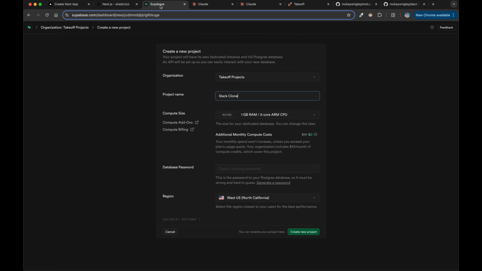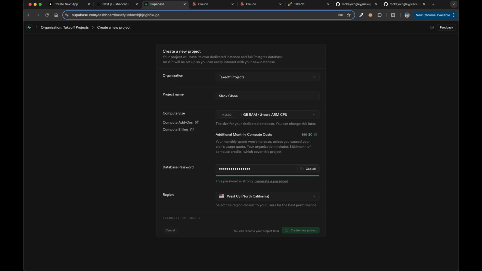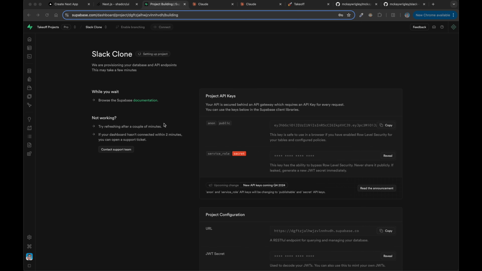While that boots up, I'm going to create a new Supabase project. I'm going to copy that password here. I'll save that off screen for a sec because I want to show you we're doing everything from scratch here. So we will be doing front end and back end. We're not going to do authentication or payments, since I have so many other videos that do that. We just want to get Cursor Agent with the new Claude 3.7 Sonnet model, experiment, and see what's possible.